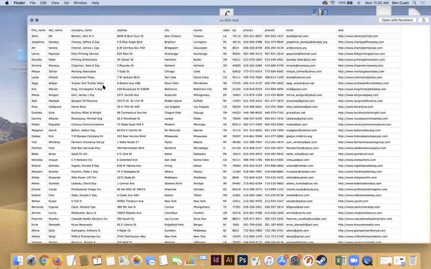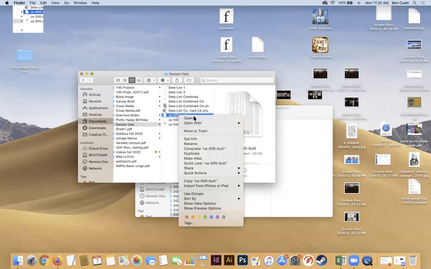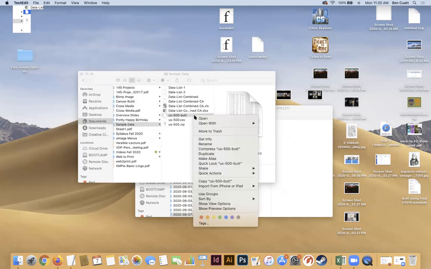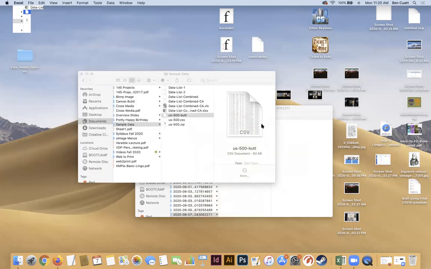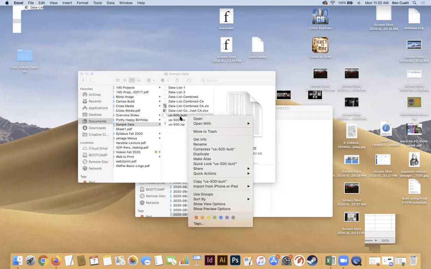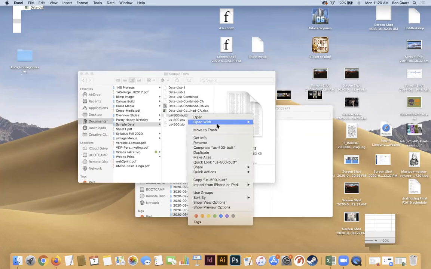So let's take a look through some other methods. Let's open with TextEdit. It does show it in TextEdit, but it doesn't always work from this when you try to put it into other things. Sometimes you have to go through and find these and change them. Opening with Excel, it turned out okay there because it kind of remembers it. Let's open it. Also, I may not have closed it. That might have been the problem. Open with Numbers. We'll go to the other side here.